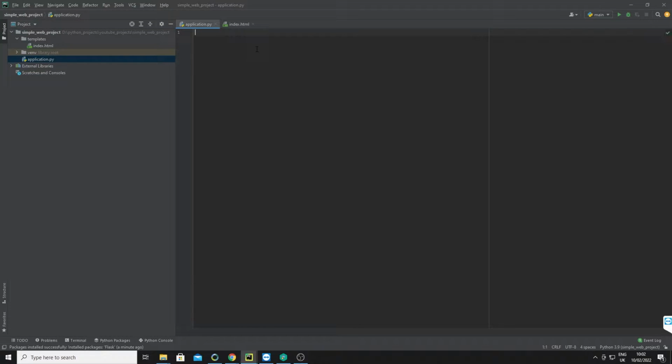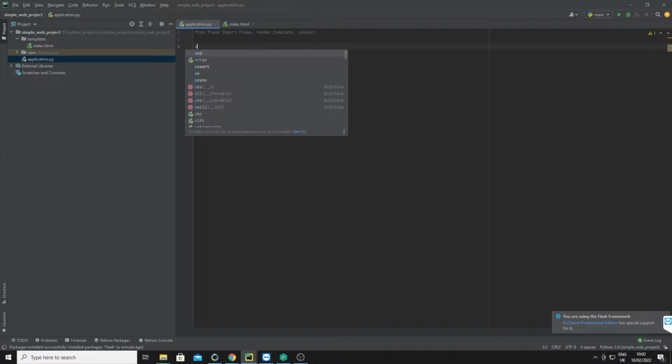Now we need to import a few things into our Python project. So we're going to say from flask import Flask, and we also want to import render_template. We also want to import requests, and we want to say here our app is equal to Flask(__name__).